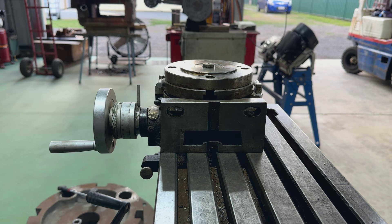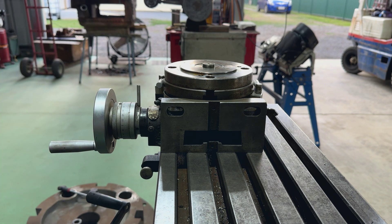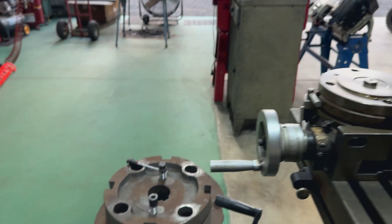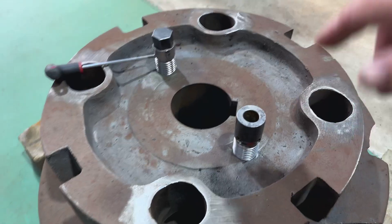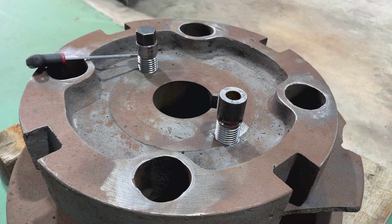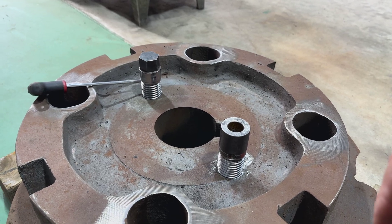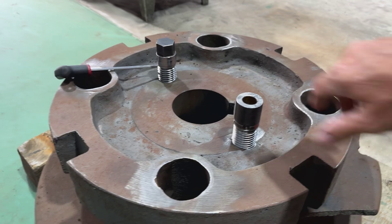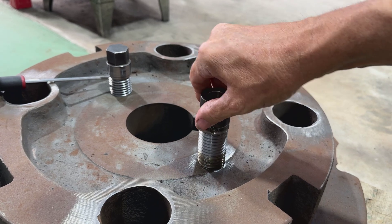It's been in storage for a while so it's copped a bit of rust, and with coolant getting on it and so on, it's got a bit gungy. So I got it out because we need it to do a job - and that job is the winding forward drum, or the winch drum. These two holes here are inch and three-eighth, or they're supposed to be inch and three-eighth, however they're way oversize. I've had to make these to suit, bespoke, and now I've got to put a hex on this one.